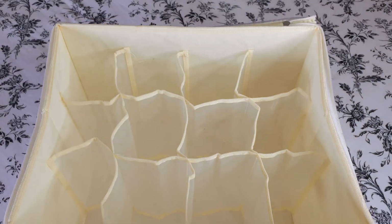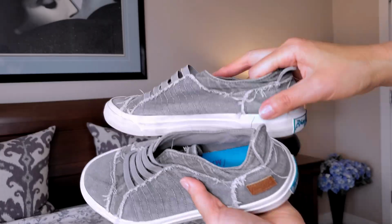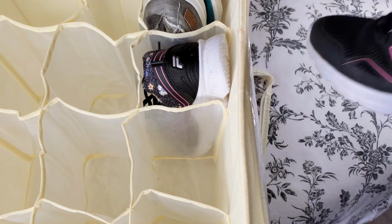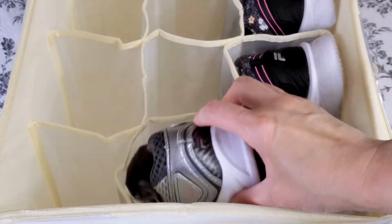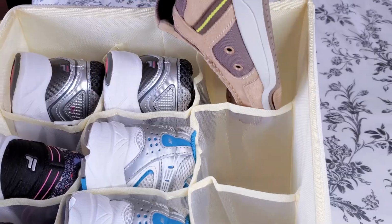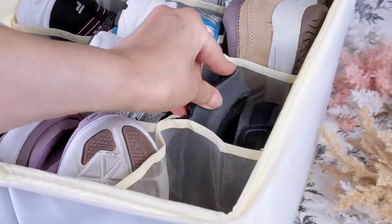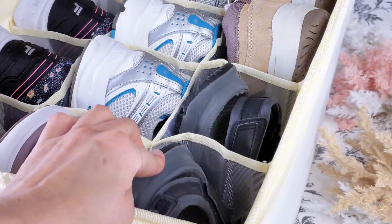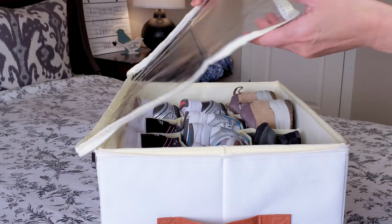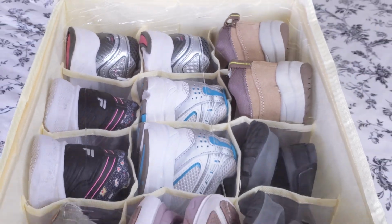Nylon mesh dividers provide adjustable compartments, making it easy to store both small and large shoes. This shoebox revolutionizes traditional shoe storage, allowing you to store more shoes in a smaller space, saving valuable room. The transparent visual lid design protects against dust and odors, making it perfect for storing shoes in the wardrobe.